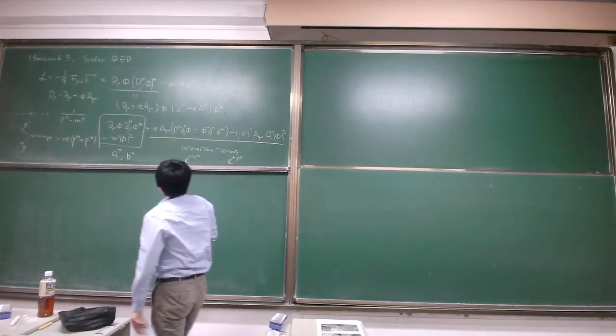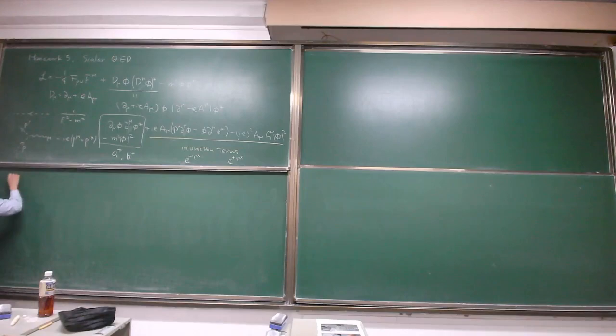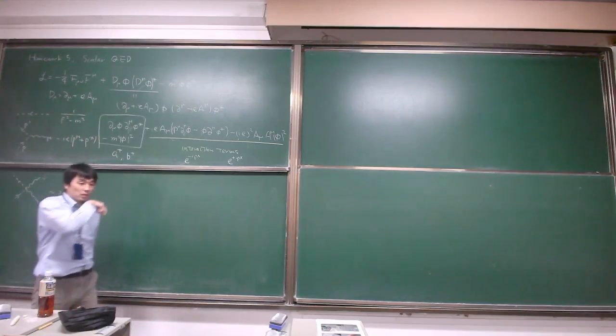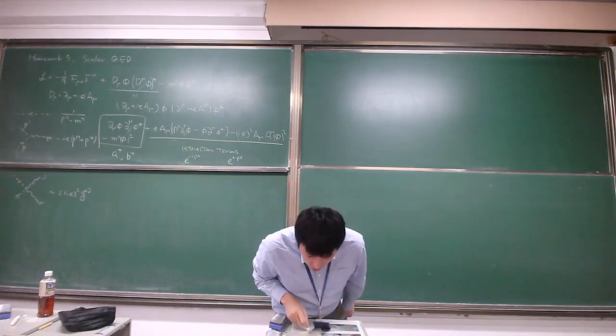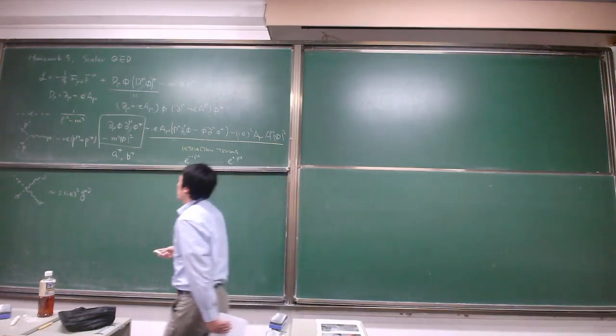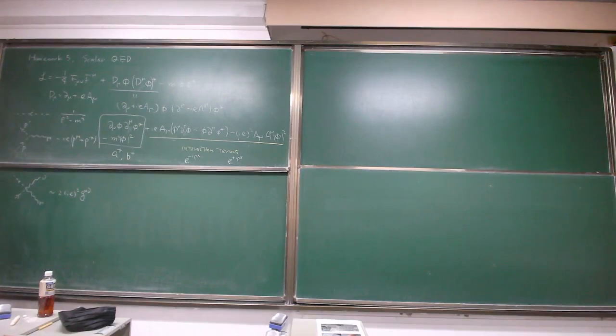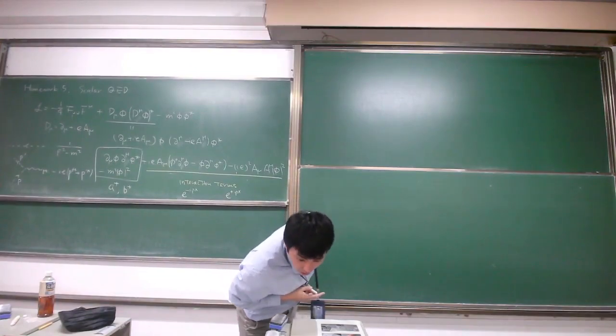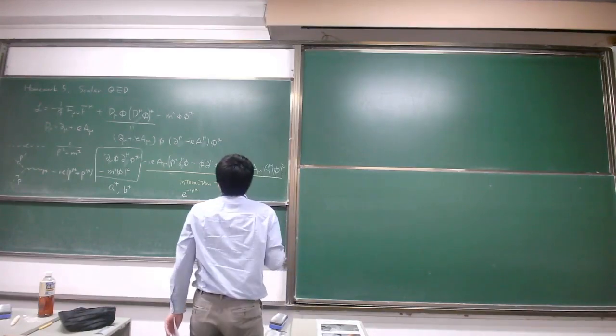And here, what we have is something like this way, and then mu and nu, and this is equal to 2 times i e squared g^{mu nu}. Okay, I think this is it. I think it should be okay. I think over here, as you can easily see, this can be written as i e squared, right? Wait a minute.